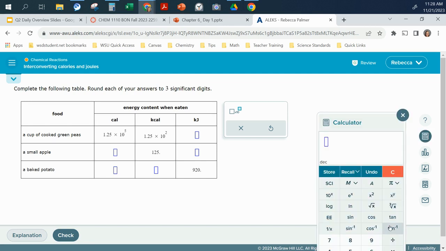So I'm going to do this on my calculator. I'm going to take my number, copy my number into my calculator, and then multiply by 4.184. Okay, and then it tells me the number. This is another one that on the test it's not going to tell me the significant digits. So we have to practice. This has 3 significant digits, so all the rest of them need 3. So we'll just put our number, 523, and then make sure you put the decimal. Alex likes that decimal.